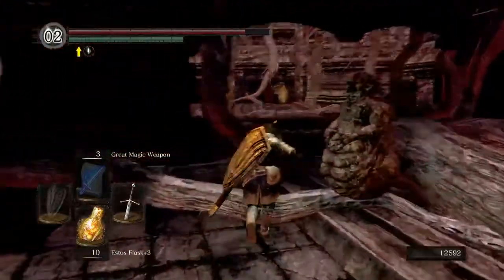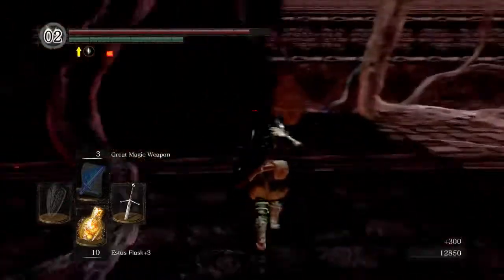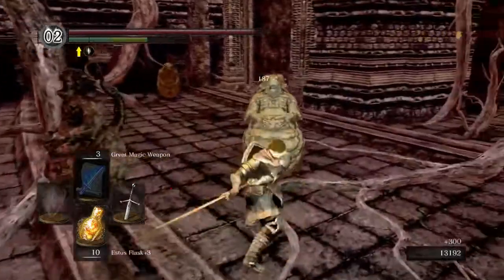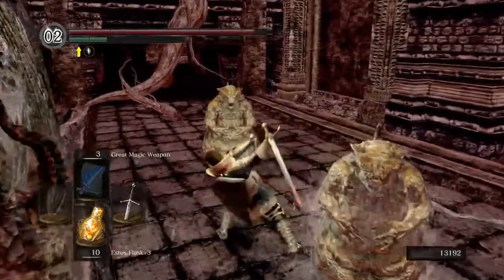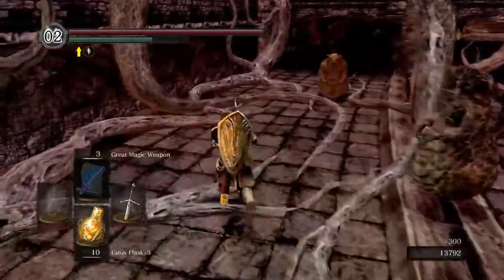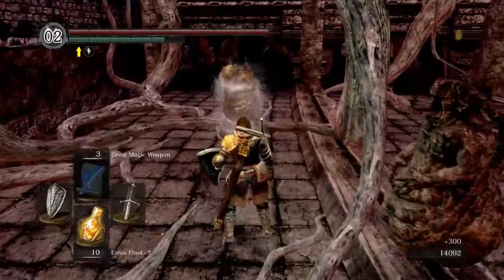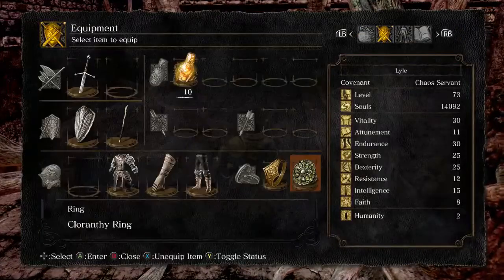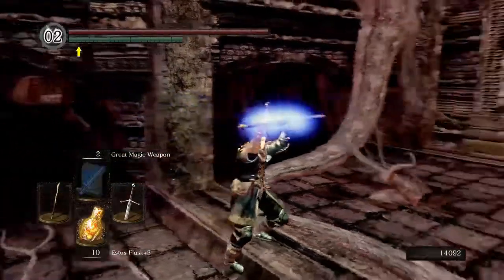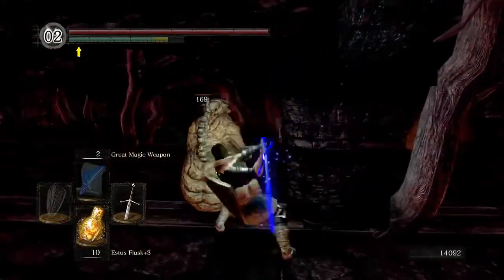But let's just, I guess I'm just going to try to kill these guys so I can get my health back. Just from the ring. Good enough with that. And Havel's ring. Alright. Let me see. Now time to do a showcase. How much is it? 169?